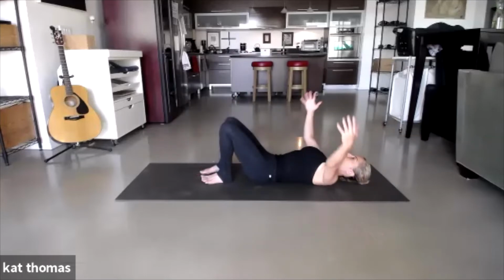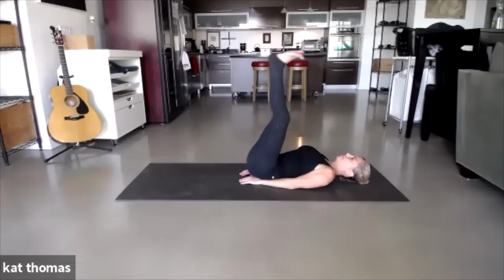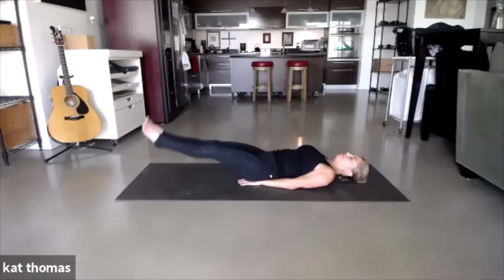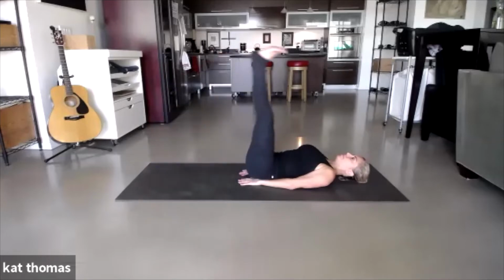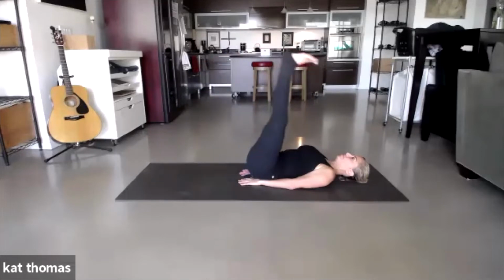Okay, take a deep breath in. Place those beautiful arms underneath the body. Sit bones just propping the glutes up. Stretch those legs sky high. We're going to point the toes as we lower and flex as we lift.